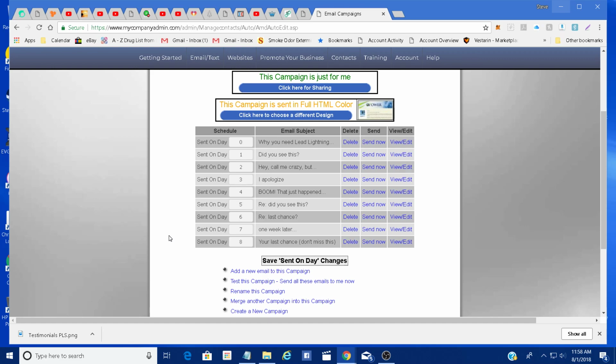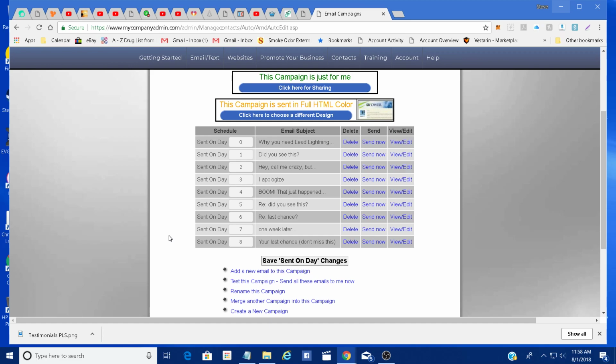Now, I'm not saying most of the time people are not going to purchase the first time they see your ad. It's just statistics, especially now with all the stuff that's out there on the internet, and they're being bombarded by everybody and his brother.